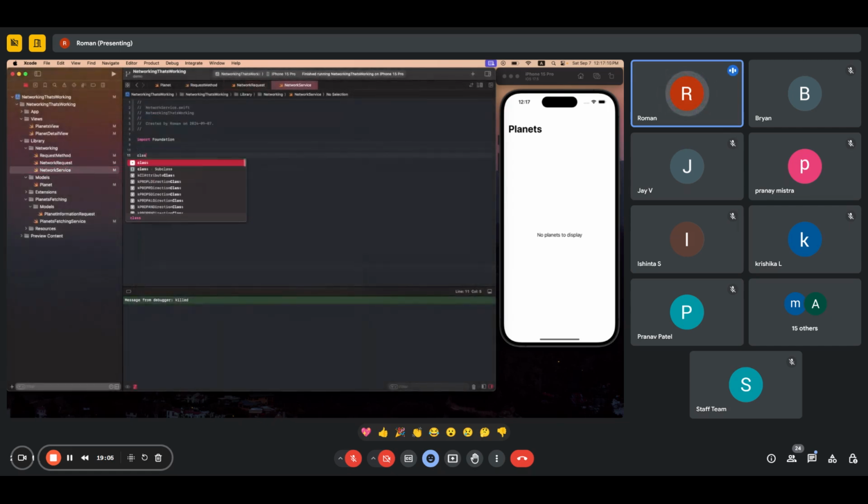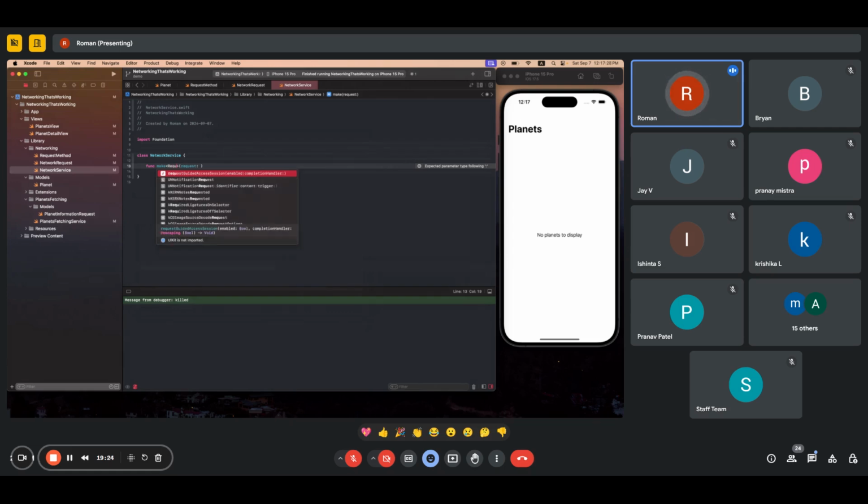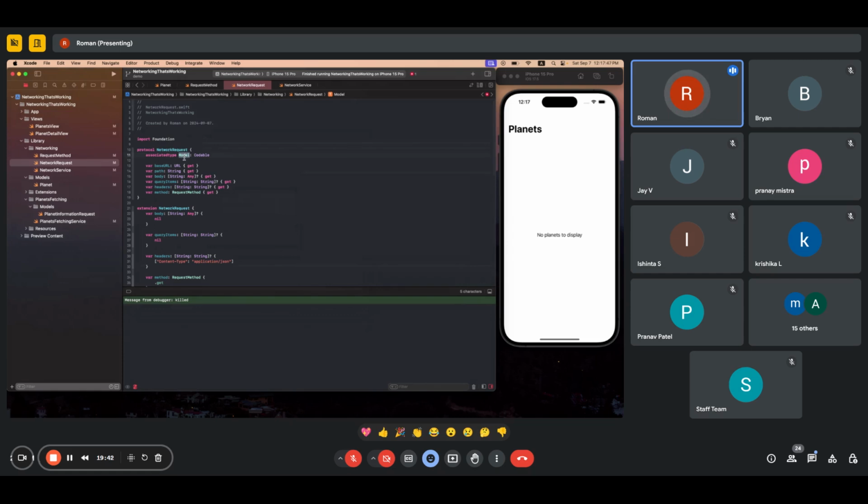Okay, so for the class NetworkService, I'm going to do what we discussed before, which is generics. I'm going to create a generic method called makeRequest. For the type, what I want is to provide a new generic definition of a type called Request. But I want whatever is provided to conform to the protocol NetworkRequest that we've defined before. So this is the protocol that was defined here. And NetworkRequest here also has a model, which we're going to use.